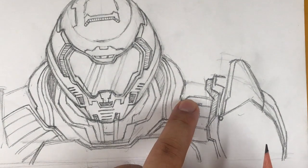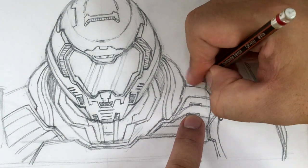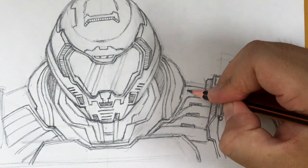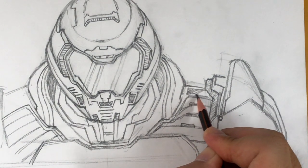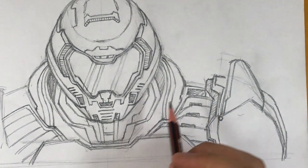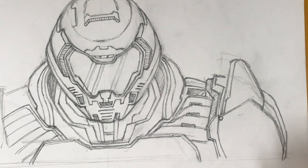Actually, before we go on the other side, let's just finish this off right here. I'm going to draw a line going across like this, and I'm going to draw a rectangle. Another rectangle right here, a little rectangle panel, and then just a padding in the back. There you go.